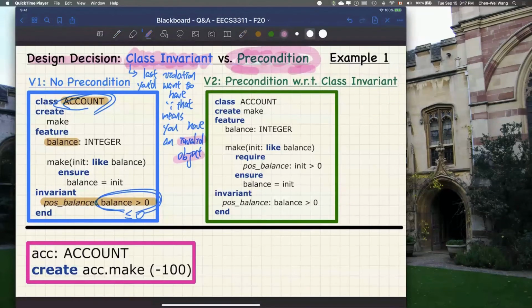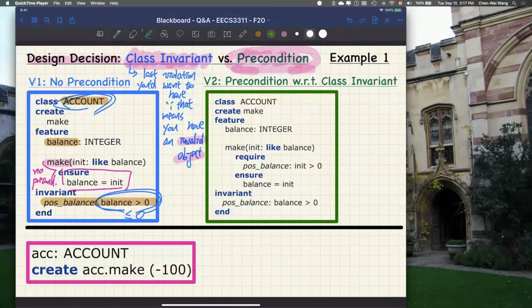So now if you look at the make over here, let's say we talk about just the constructor and only the constructor. Later on, you can also generalize this into a routine, query, or command, the same idea. Okay, let's say for the constructor here, we don't have any precondition. Okay, let me emphasize that. There is no precondition. The only thing we have is the postcondition, which is quite obvious, right? That's not a big issue, okay? That's version number 1.